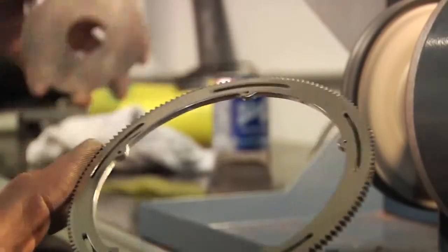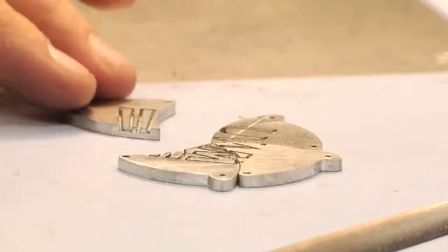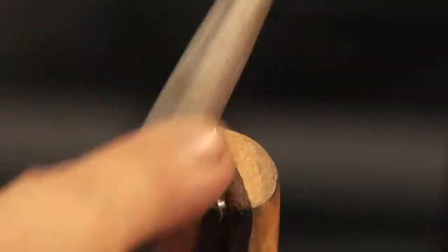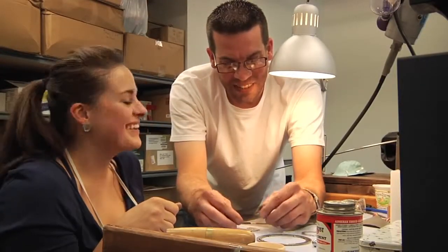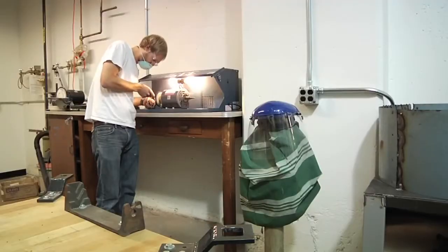This is a big deal for me to work on this before I've even graduated. I think that's pretty cool. I like that I can be a part of it. You guys have been working really hard on getting these things together and soldered and polished over the last couple of weeks. It's coming together, thanks. I can see that he's going to have a smile on his face when he puts it on. The students being a part of that is probably one of the best parts, because you see they're so excited. It's about being able to be a part of it.